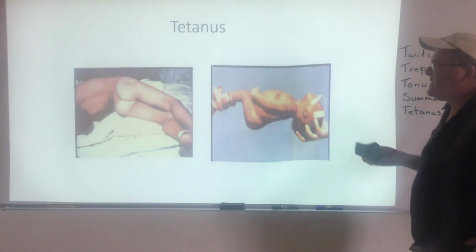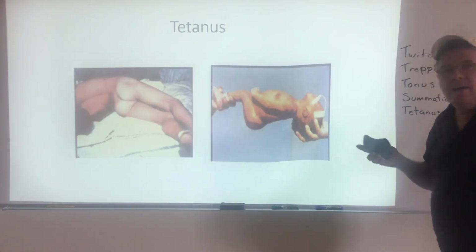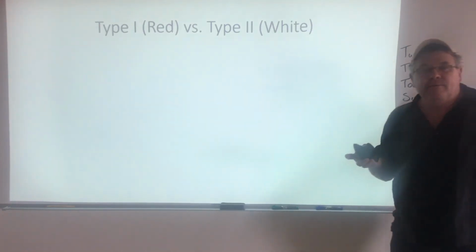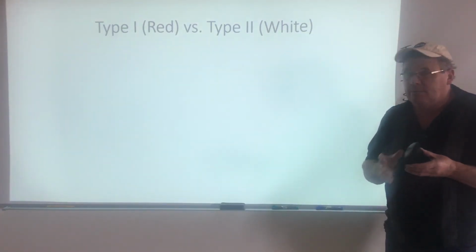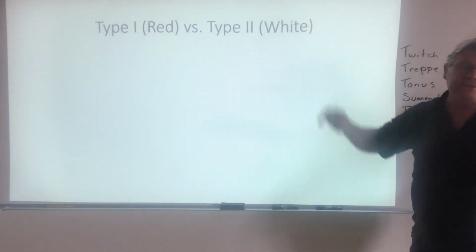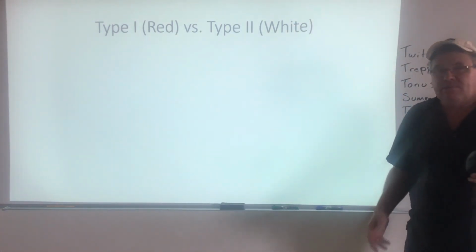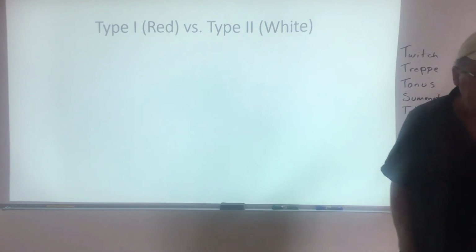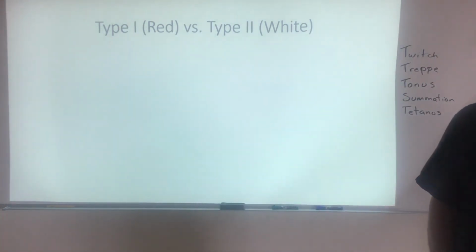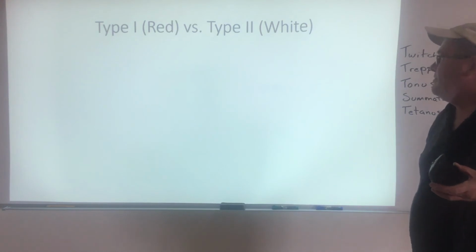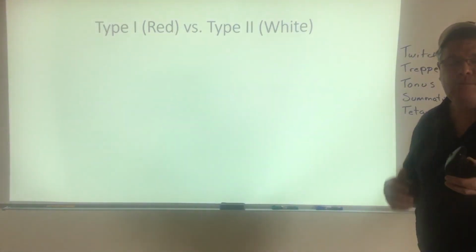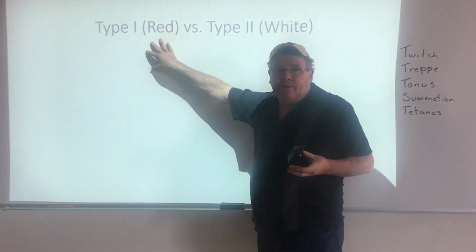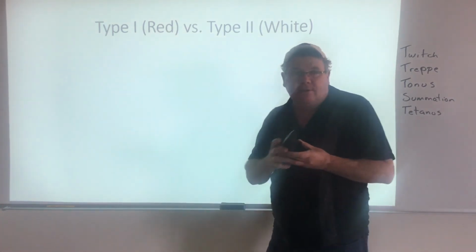Now, lastly, this whole idea of marathoners and sprinters. We tend to have type 1 fibers and type 2 fibers. These are myofibers. They're also called red fibers and white fibers. They behave differently. We all have a mix of them, but some of us end up with a lot of type 1s, some of us end up with a whole lot of type 2s. So what does this mean? Well, type 1s have a lot of mitochondria, and they have a lot of blood flow going to them, which makes them look a little bit red.